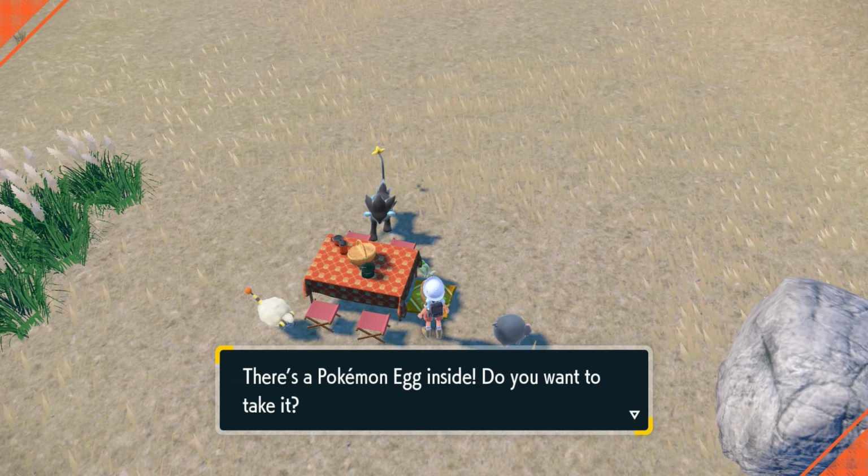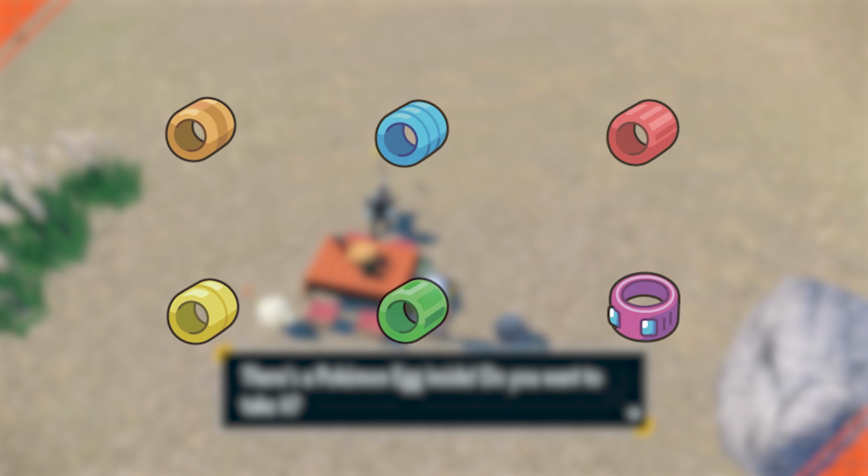A couple other big changes are first that the power items, like the power bracer, power weight, power lens, etc., are apparently available to purchase as early as the first store in the game. So the first main city will have a shop where you can actually purchase these, which is crazy as well.